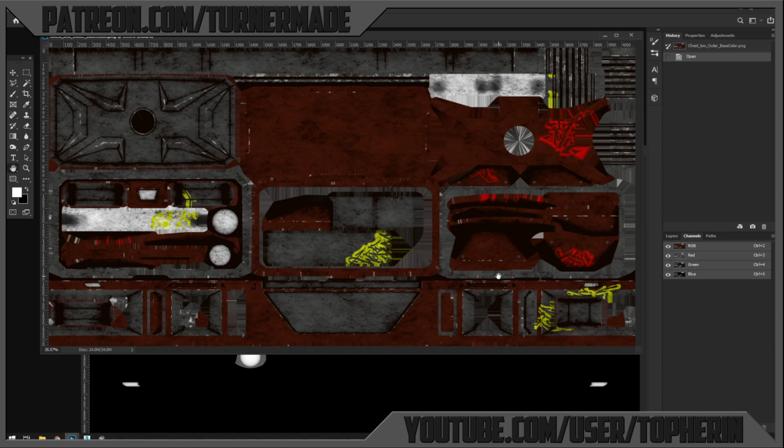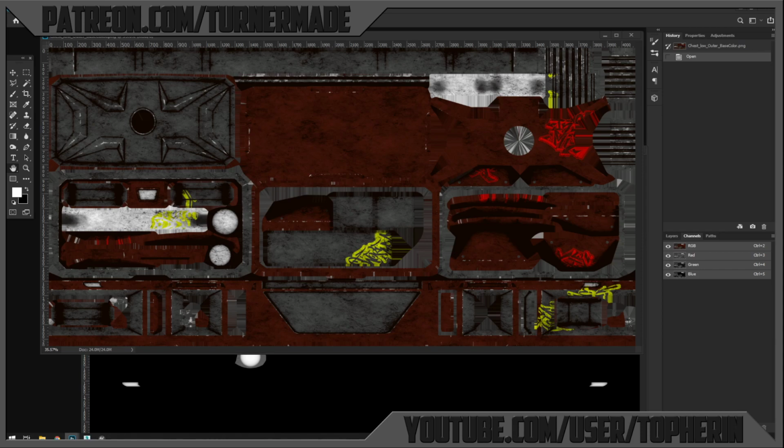I've tried to place them on all 4 sides and the top of the chest, so that you can see that green glow from wherever the chest is located in the engine, or in the game, in the level. And that's a fairly important part of this: you want to make sure that players can see it regardless of what direction they're approaching this thing from.